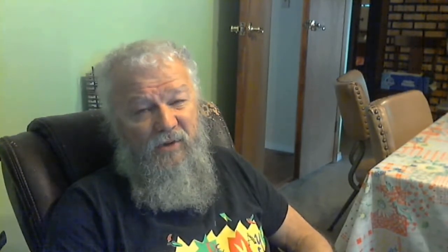John Froelich actually started the Waterloo Boy Tractors and the Waterloo Company, though it initially went out of business. Later it reopened, and that's when we get into John Deere and Fordson. He opened the Waterloo Tractor Company again and built one of the most reliable tractors around, starting with the Model F and then the Model N. The Model F sold for around $750, and the Model N — the really popular one — sold for around $1,000.